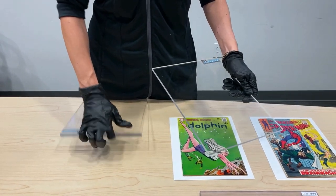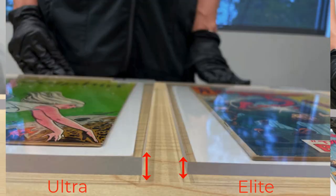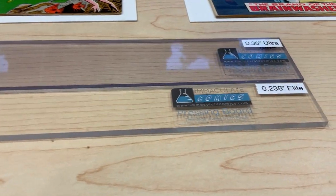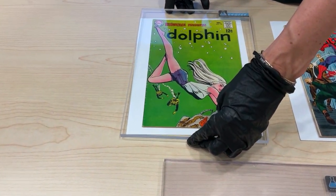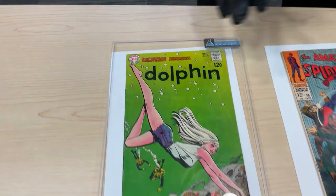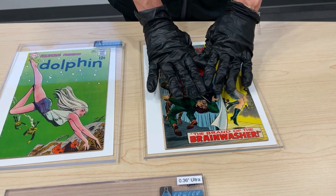Placing them side by side, you can see the ultra boards are quite a bit thicker. One thing we like about the ultra boards is when you place them onto your comic books, you will not need any additional weight — it is heavy and thick enough to press your comic book on its own. The elite board is thick as well, but we do recommend a pressing weight, which we sell on our website, placed in the middle to give that extra weight to press down your book.